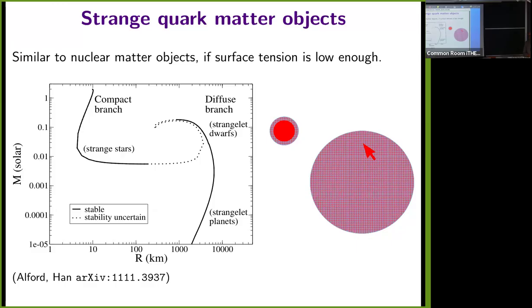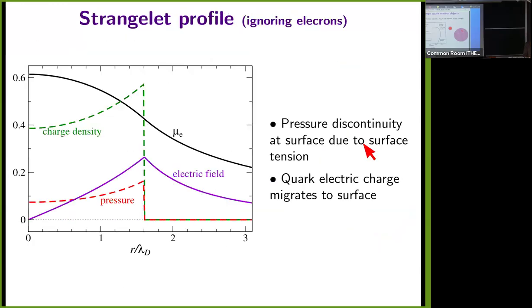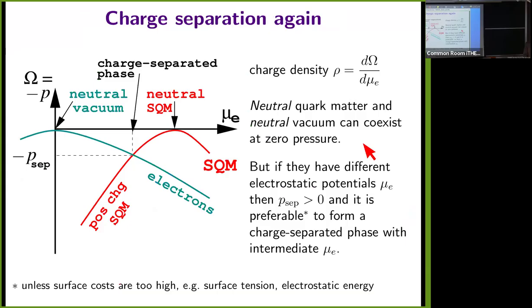In the discussion of the mixed phase, you assume the first order transition. Yes, that's right, first order phase transition. If the transition is crossover, I don't think you're going to get that. It doesn't matter which of these pictures I used. It's essential that you have two different phases here that are neutral with different electrostatic potentials. If you have a crossover, I think it's just going to cross over. But of course, you can go continuously from a crossover to a first order transition by making it tighter and tighter and tighter.